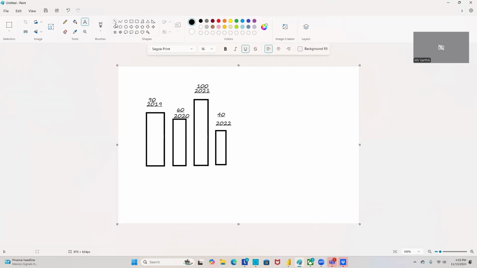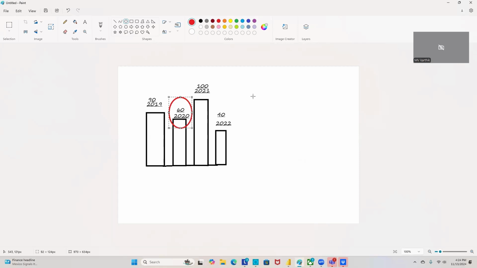So now the business needs to understand why these volumes are like this. In 2019 we had a good amount of sales, but in 2020 there is a drop over here. We got only 60% of sales.